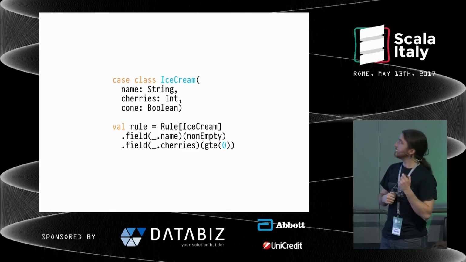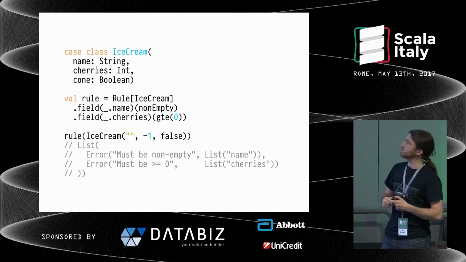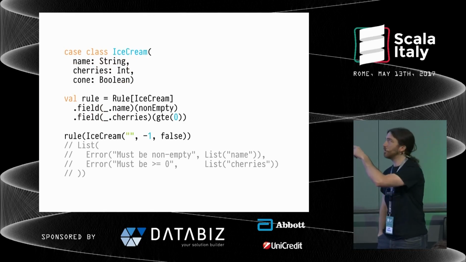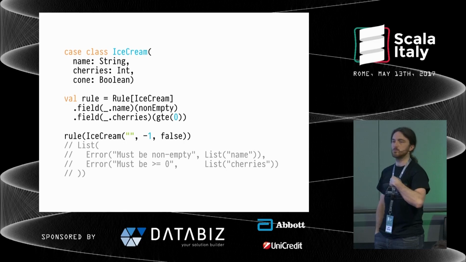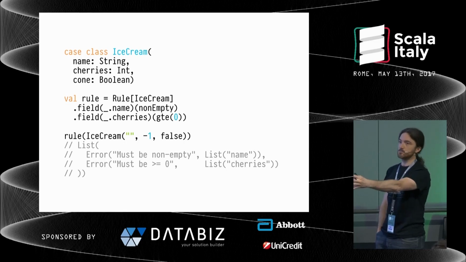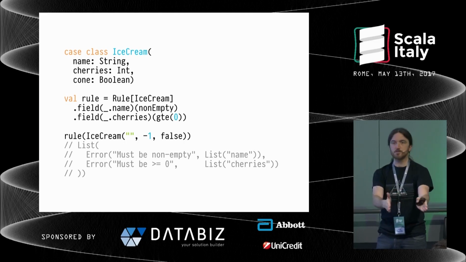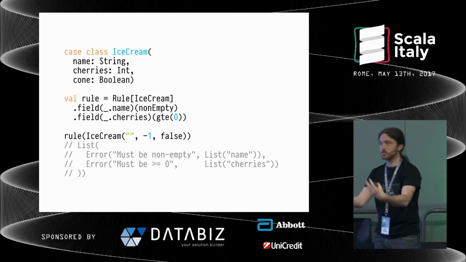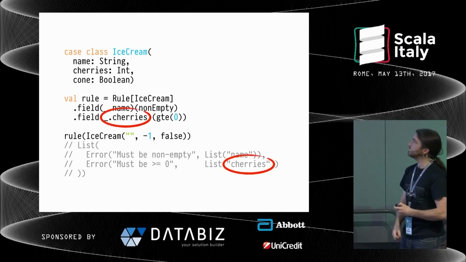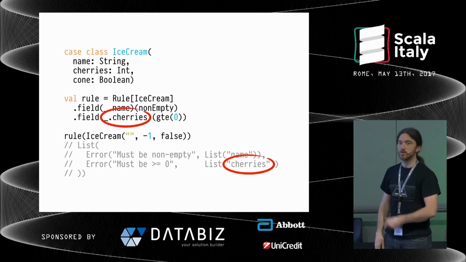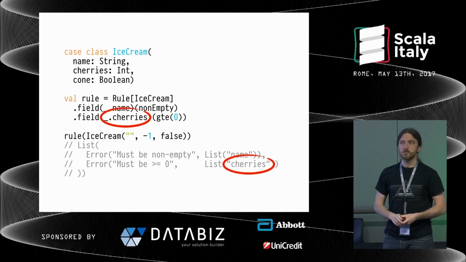Now here's the thing. When we call the rule, the error messages we get back have the locations of the errors in them, because the primary goal of this is to give information to REST clients and say, hey, look, you gave us this JSON blob, these fields were wrong, these are precisely the fields you've got wrong, fix them. Right, so it's nice and helpful. So what we're doing is we're using the name of a field in our case class as a string.